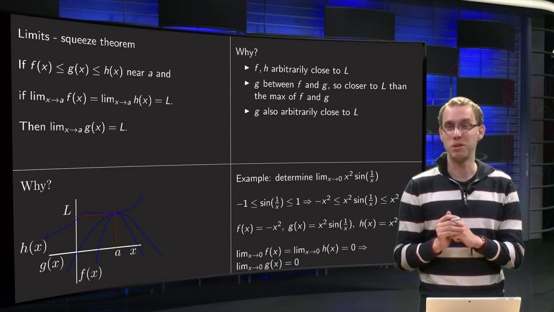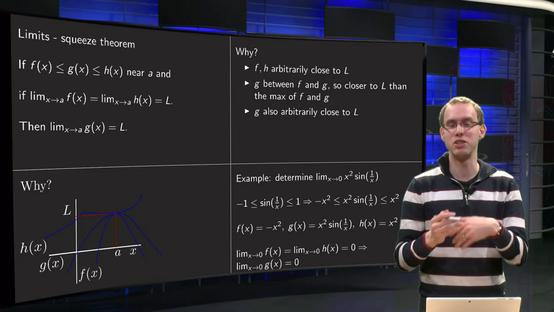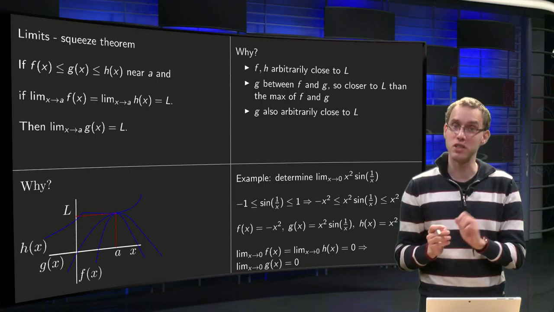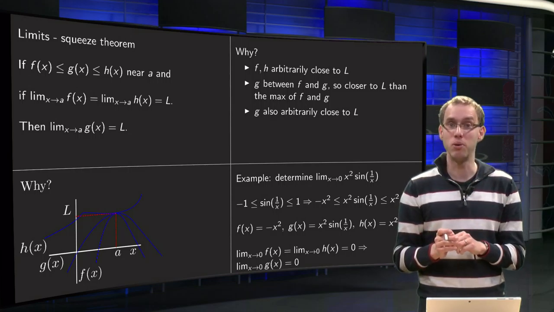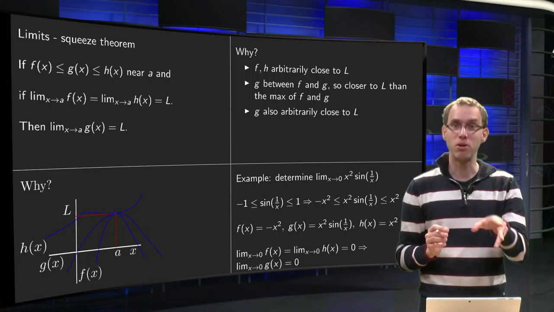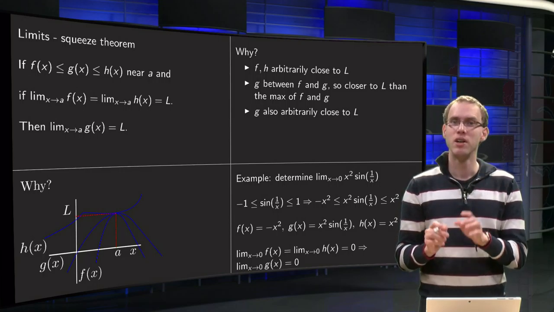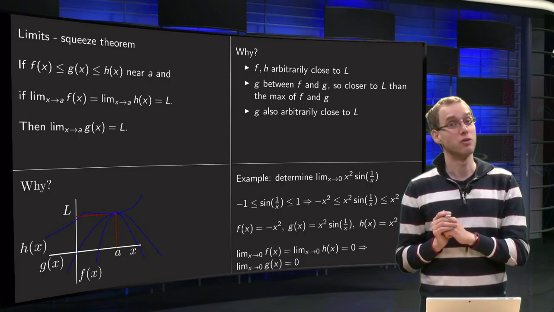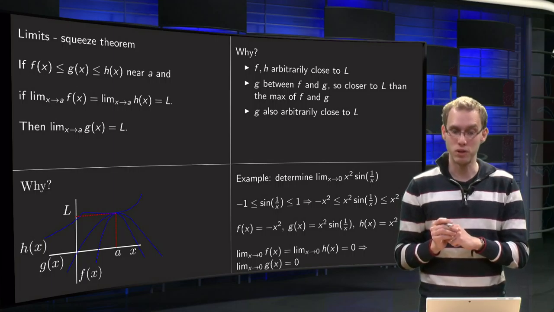But we can use that idea, because as you see the sine of 1/x is oscillating all around, but it is still bounded and the x² will go to 0, so you have something going to 0 times something bounded. And if you encounter a situation like that, that is when you often can use the squeeze rule.